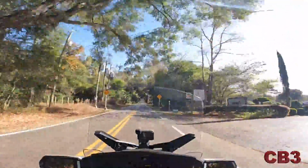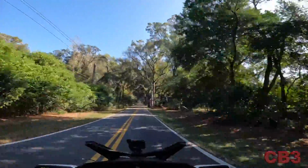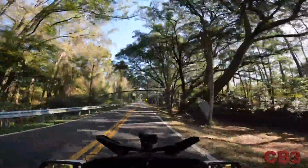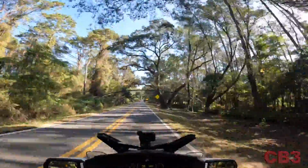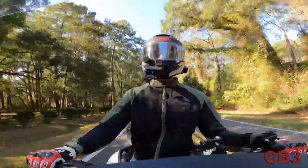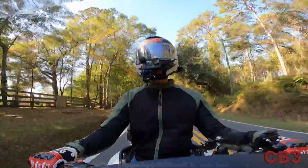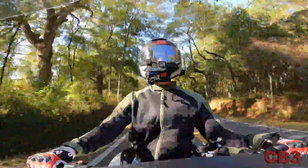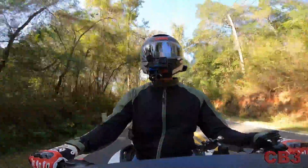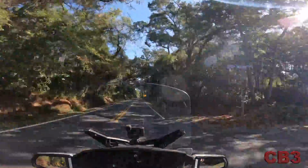It is not a Goldwing. It is not a BMW R1250. It is not. This thing is a lot different. It is a 3-wheeled motorcycle. It does not lean. It does not accelerate like those. It does not stop like those. There will be some that would want to argue with me on that and say that it will, but I've ridden all of them and it doesn't. Let's just be honest. But it is a phenomenal touring machine, and I love it.